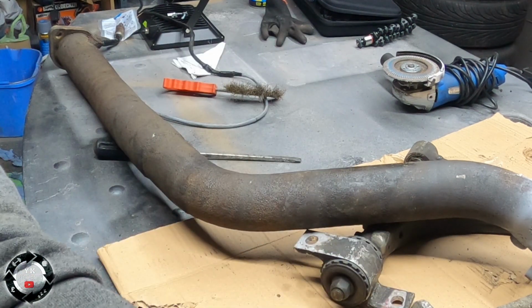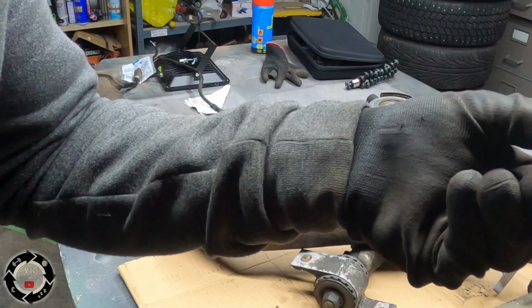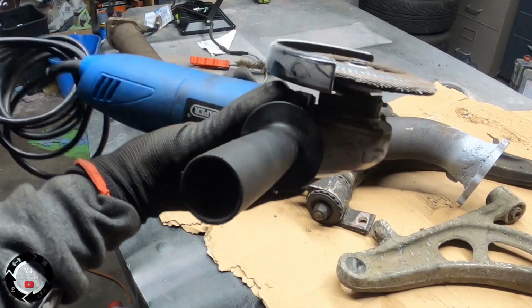So safety first. Make sure you have your goggles on. 80 grit sanding disc on the grinder.